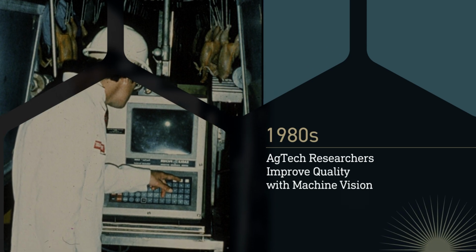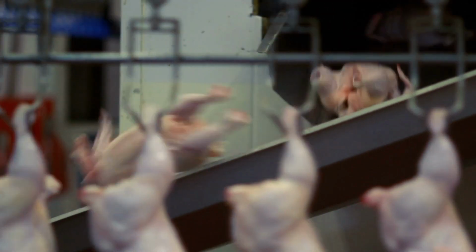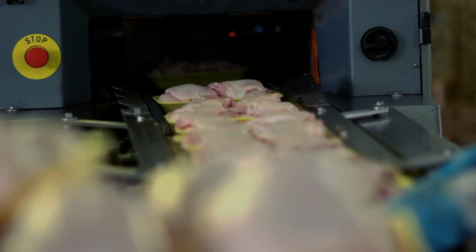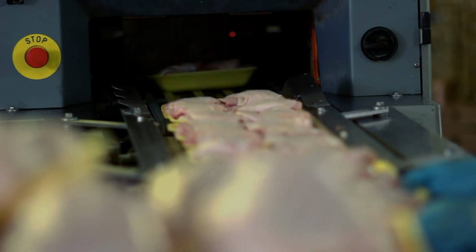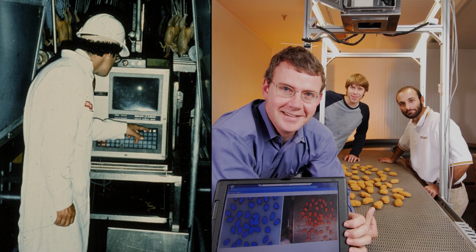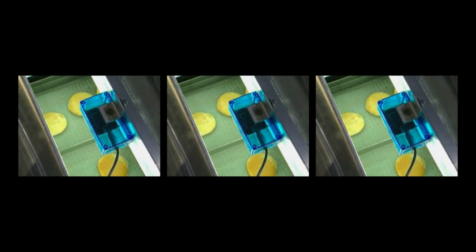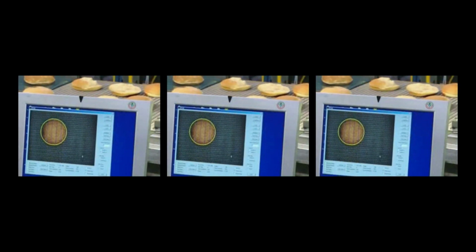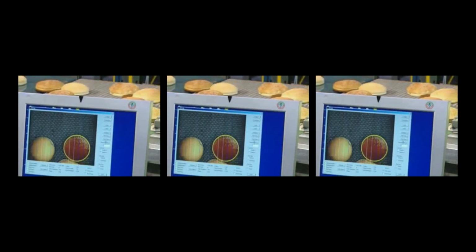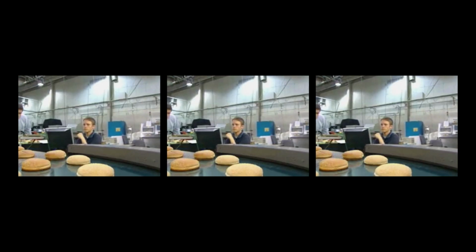For industrial and other types of inspection, human eyes have amazing capabilities, but they can be undermined by their owner's boredom. Humans watching production lines could therefore use a little help from the mechanical world, specifically machine vision. As part of their work to support Georgia's poultry industry, GTRI researchers in the 1980s and 90s applied machine vision, specialized cameras, lights, and interpretation algorithms to production lines examining everything from chicken nuggets to hamburger buns. Combined with robots to accurately retrieve substandard items, the systems helped ensure high quality on processing lines.